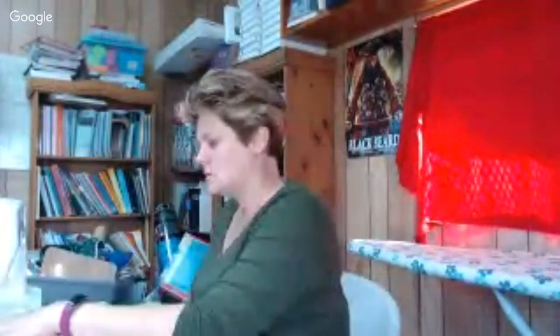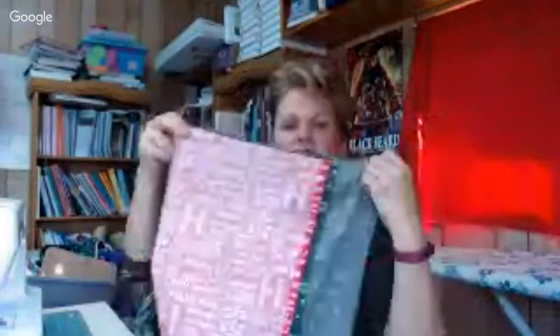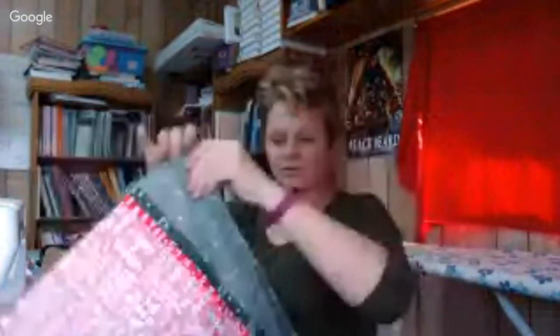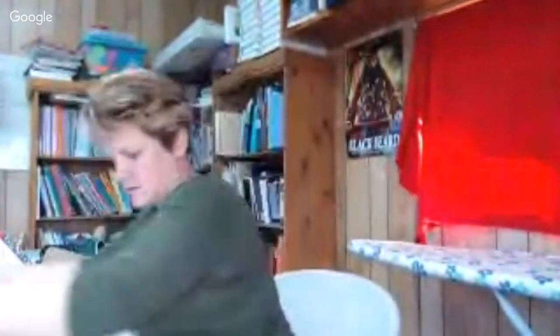All right, so I'm going to stitch this like I did just a minute ago. I got to find my right inseam because I should trim this, but I'm not because I don't do that. But, okay, so if you have a situation like mine where it's not even here, it would be better to trim it. I should do this now because I'm here. I'm going to trim it. You know, I could do something funky too. I could trim it at an angle and then it would be a point at the bottom. That would be kind of cool. I'm not going to do that. I'm just going to trim this up like this and I'll show you what I'm doing.